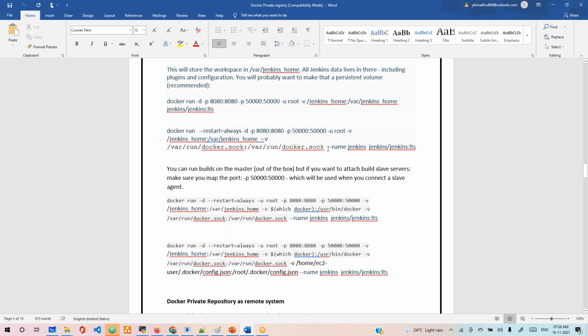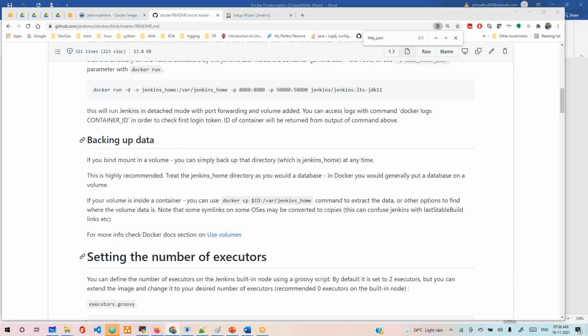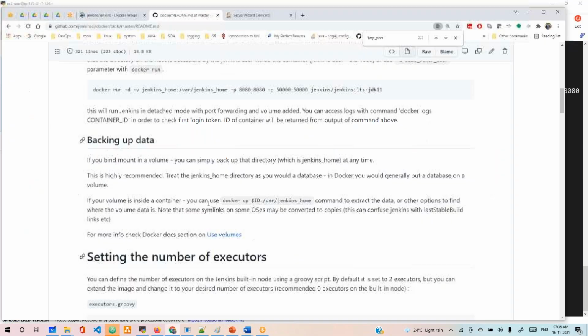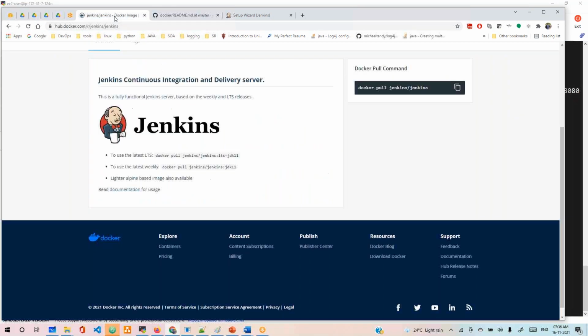This is the command we are going to run. This is what we are going to set up for the next example of Docker. Now this is the Docker sock. We need to be Docker. This is the Docker daemon where we run Docker. We'll see that next. Let's just run the Jenkins now.